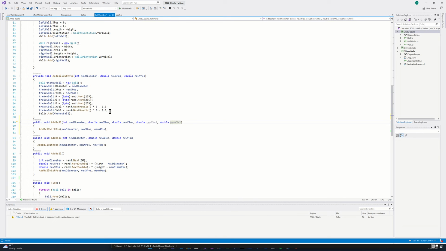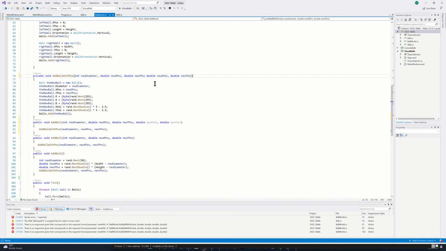Currently, we're always having a randomized x and y velocity. You want to change that to be a value that's passed in. So we're going to add those parameters here and set them.